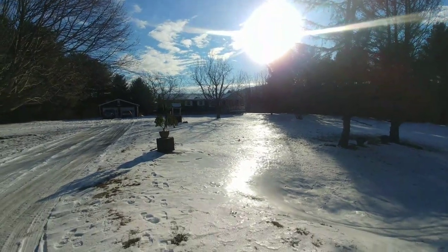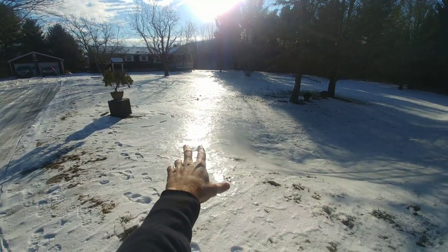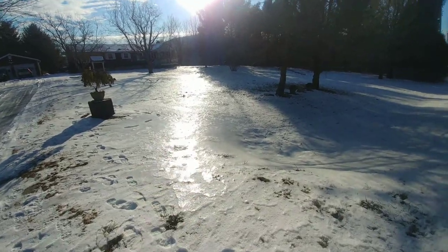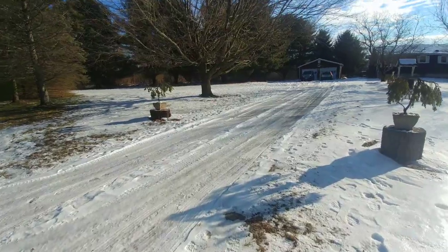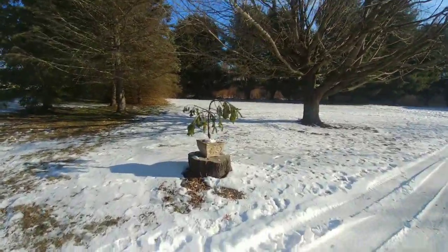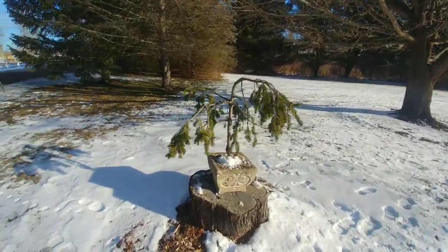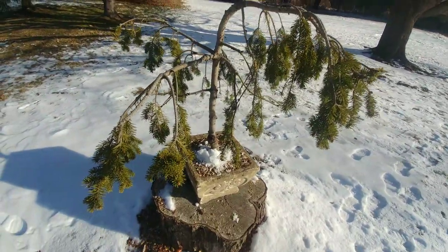All right, sun's getting high in the sky in the late morning. You see how cold it's been, that there's an icy glaze above the snow. And there's probably only a few inches of snow. Got these guys chilling out front this year. Second year in this pot. Very cold hardy tree. Weeping Norwegian spruce.